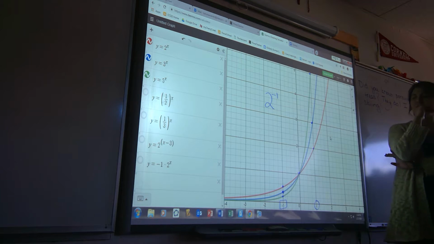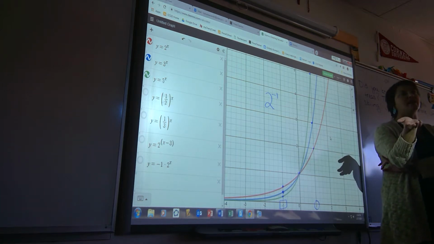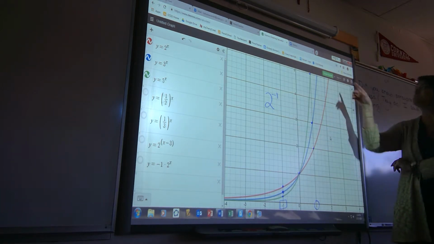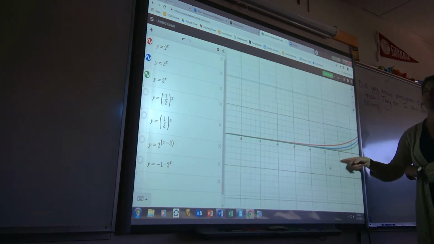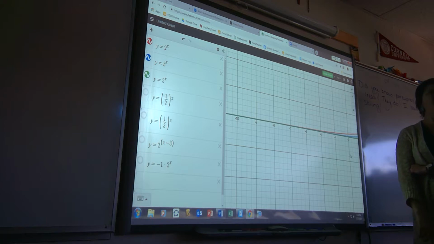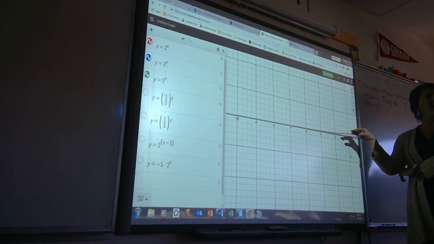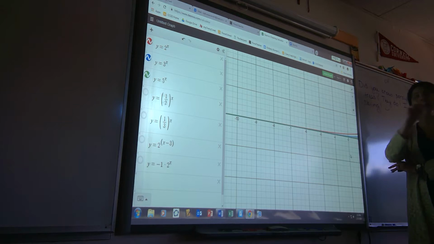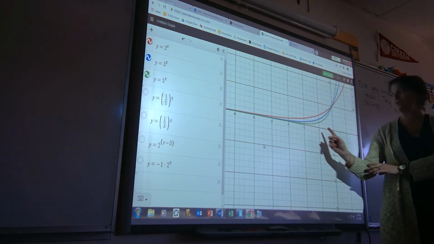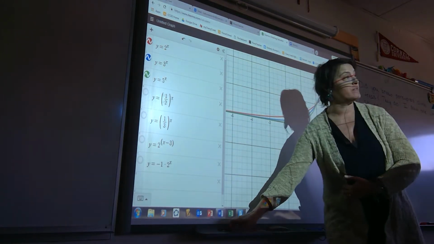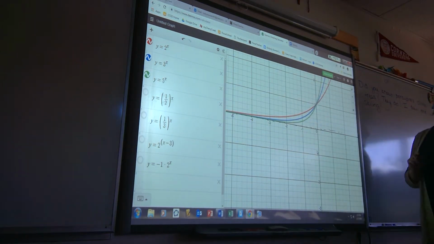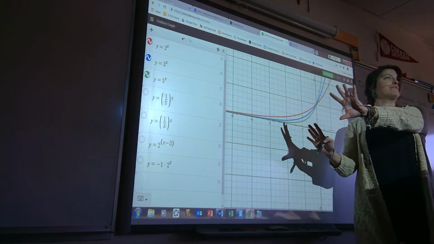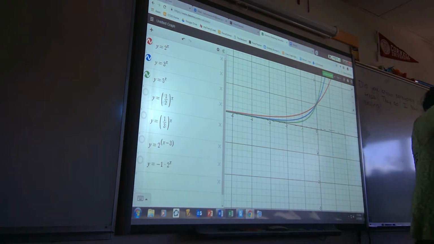What else do they seem to have in common besides the fact that they're increasing? What if we went to the left forever? What's happening here? It's just really tiny fractions. Yeah, it's almost like an asymptote. It is what we call asymptotic behavior. Very good. So there is actually an asymptote that is a part of these graphs. It's a horizontal line, and it guides half of the graph. The other half is growing away from the asymptote.